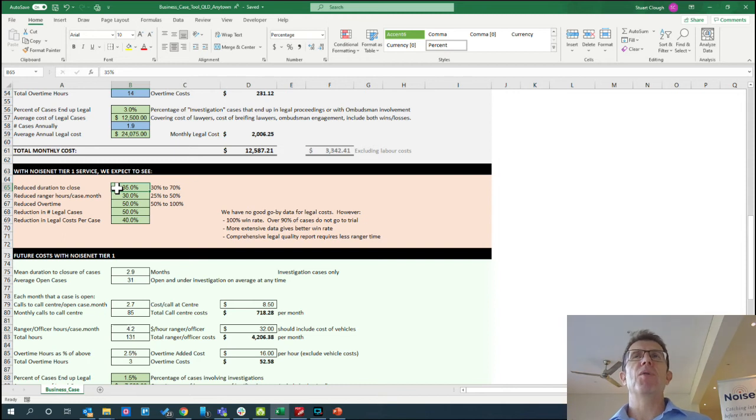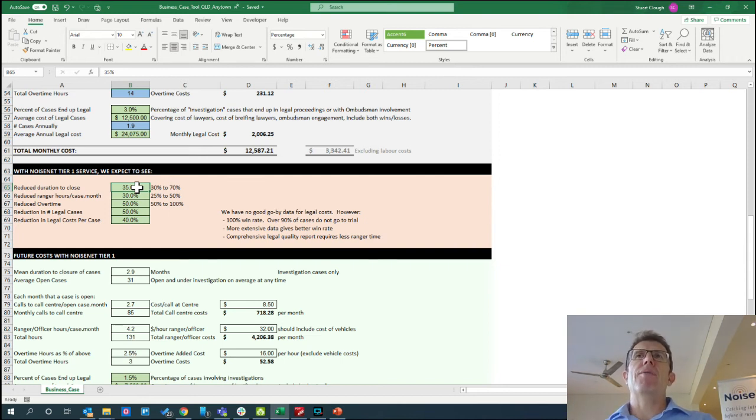You need to be reasonable with your estimates, but what we're looking at here is saying by using NoiseNet, again, thinking the tier 1 mode, so as soon as the investigation needs to commence, you're putting the device in relatively quickly and you're getting results back within a week. Then, for those cases that persist, you might be putting it back in later for a week to 14 days. And then you've got your report coming in 10 days later than that.